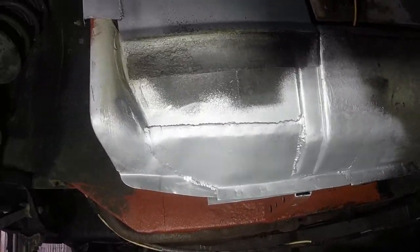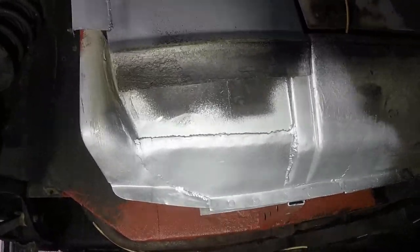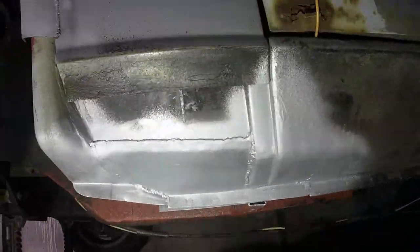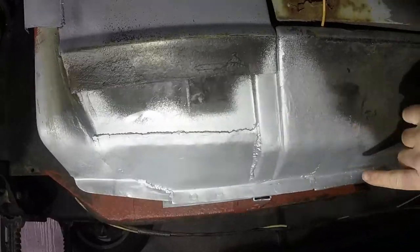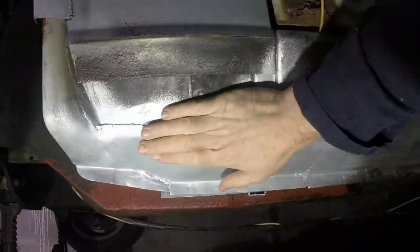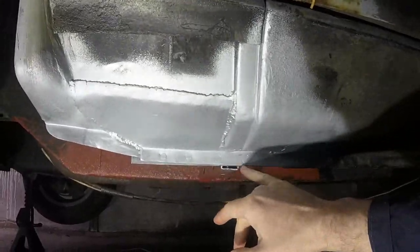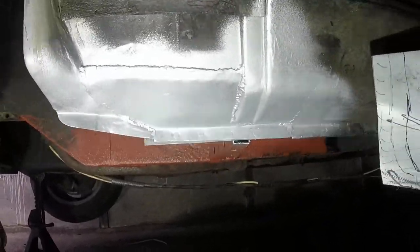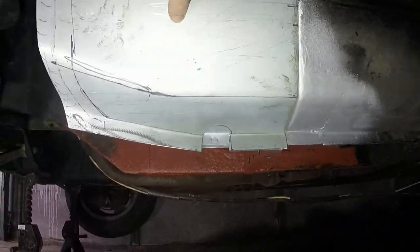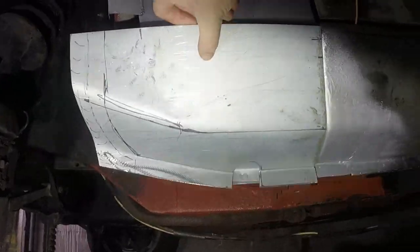One thing I did notice is that I never hold the camera close enough to the welds to really see what's going on, so it's probably not that useful. Anyway, this was all closed up yesterday, so the sill is now complete where it dives under the front wing. I'm missing the bit there. It should have extended lower and then been hammered round, and I forgot to do that, which is a shame because I was trying to do it neatly. But we're not so very far away from being able to put the new lower wing section that I've been fabricating on, so that's quite exciting.